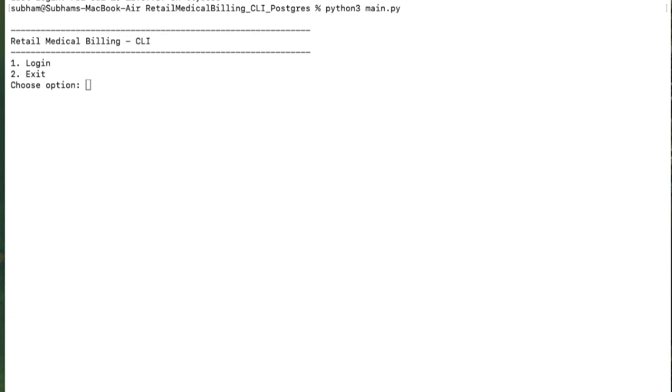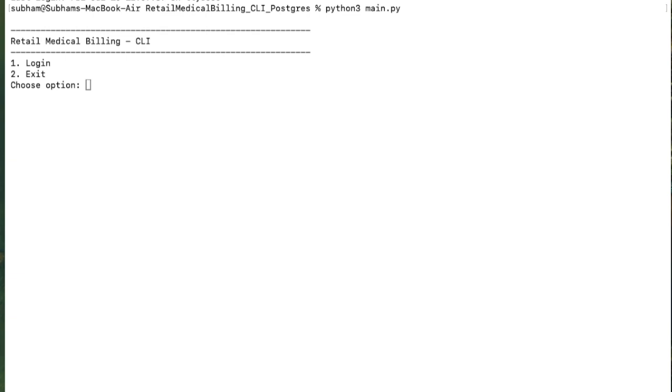The inventory module helps to check the low stock medicine and expired medicine. It also allows the stock-in operation, where we can add more quantity for an existing medicine. The report module allows us to view the bills and also generate a monthly report. In the monthly report, we can see the total number of bills and total revenue of the selected month.